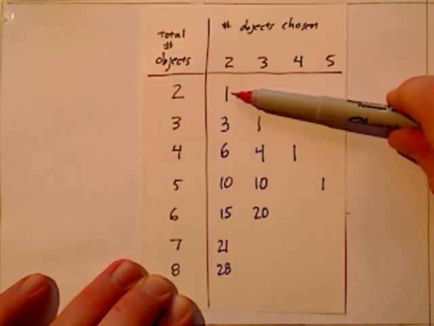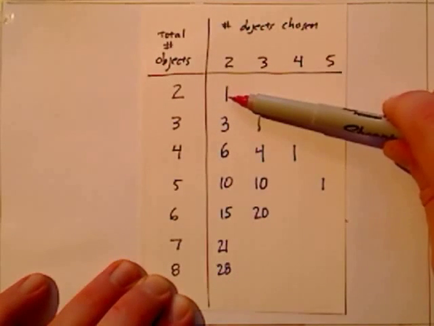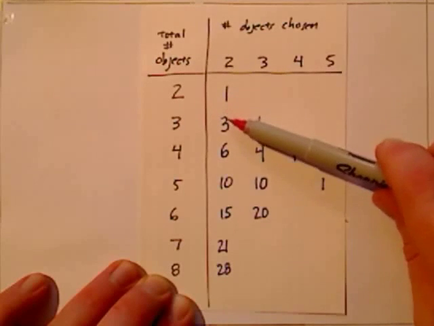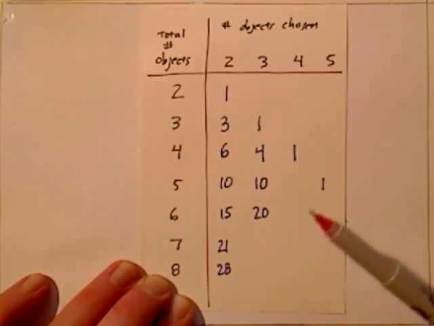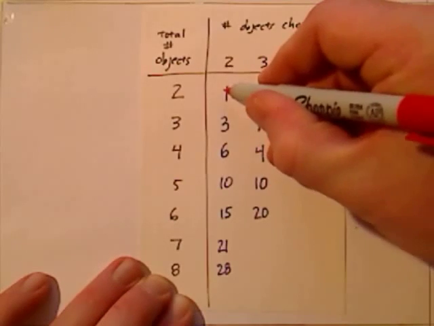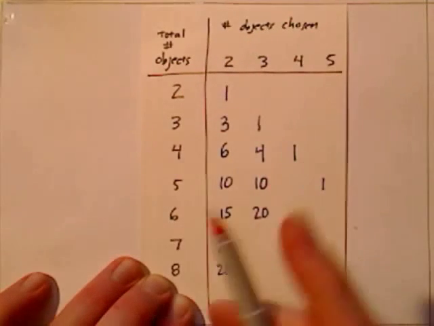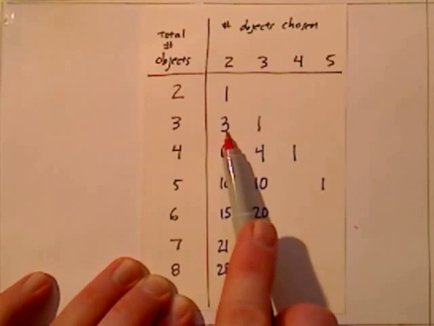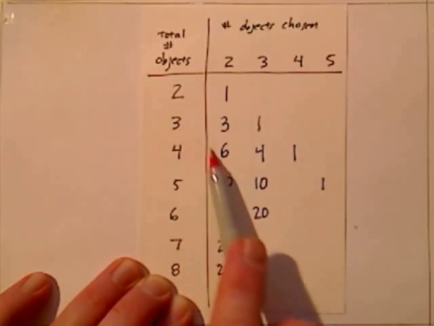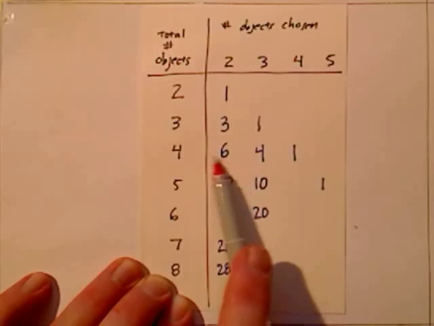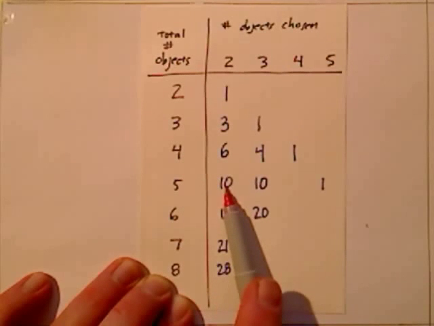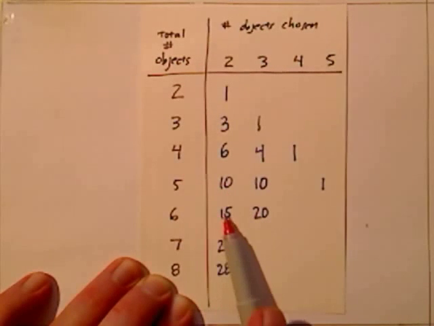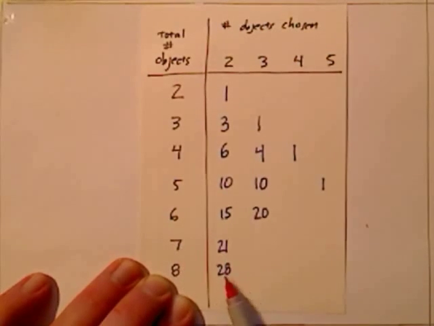Actually, it starts with this pattern. This column, we already saw this pattern. You go 1 plus 2 plus 3 plus 4 plus 5 plus 6. Notice that 1 plus 2 is 3. See what I just did? 1 plus 2 is 3. 3 plus 3 is 6. 6 plus 4 is 10. 10 plus 5 is 15. Isn't this fun? 15 plus 6 is 21. 21 plus 7, 28.